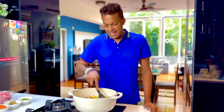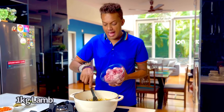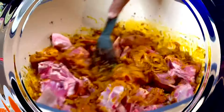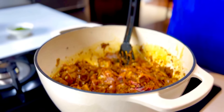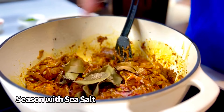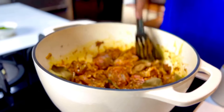As you slowly begin to see some oil seeping out, it's time to take a kg of lamb and put that right in. Just allow it to coat with the spice blend. Well coated and searing away, in goes four or five dehydrated baby bay leaves and some sea salt. Just keep stirring this away.